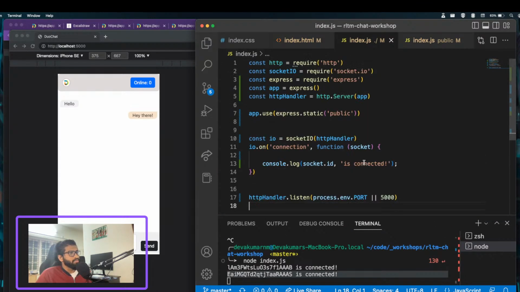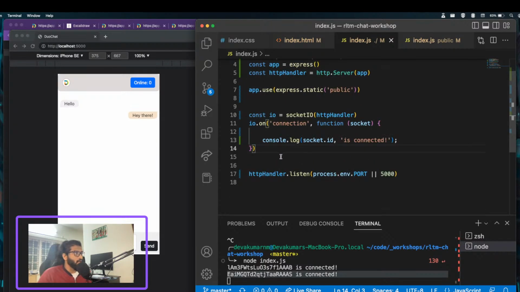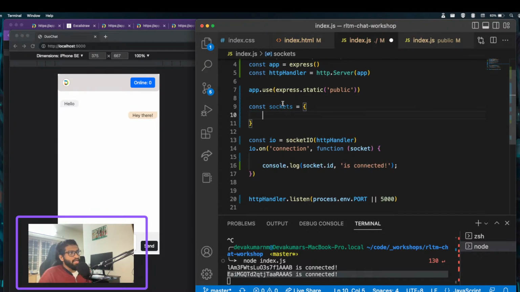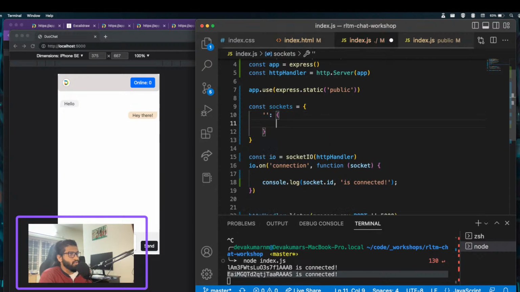All right, so let's keep an object, right, that will store all the sockets. Let's say const sockets. Now why are we going to use an object? It's because something we'll discuss soon. So in this socket, how we're going to structure this is the ID of every socket is going to be the key of this here, and each socket ID will have its own object.